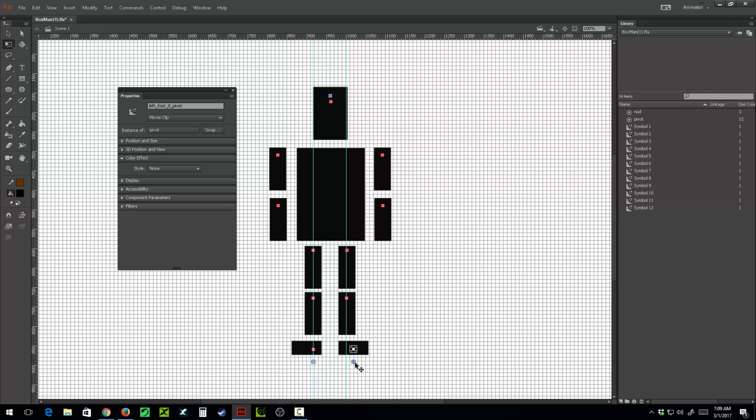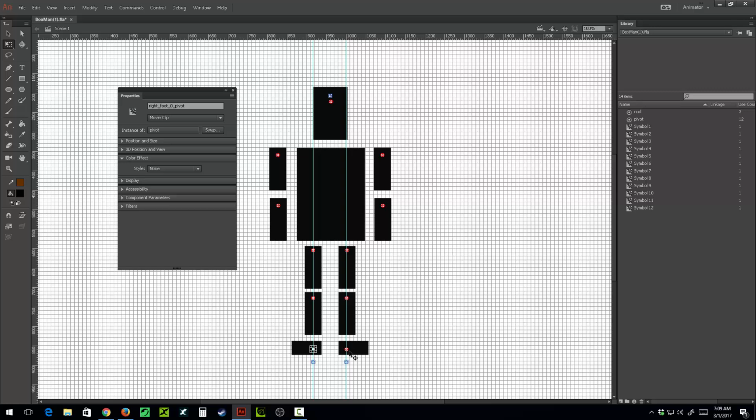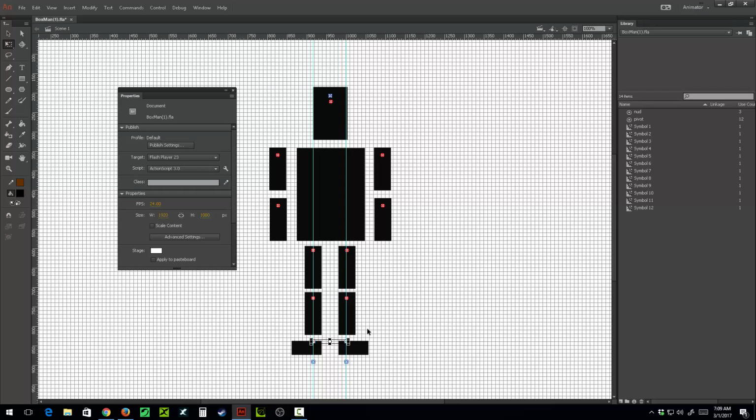All right, so we're going to just kind of align these things so they just fall in place right there. Maybe push the pivot point of these legs a little higher. Because really, where the pivot is, that's where the foot is going to rotate.